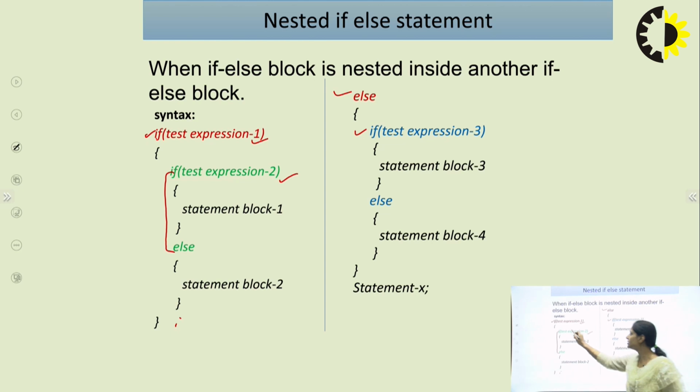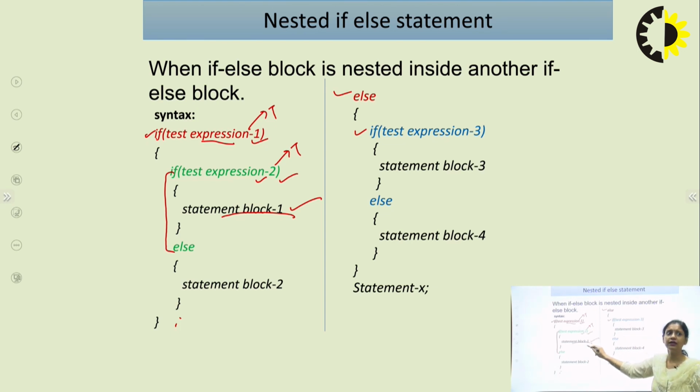So if the condition is true over here, another condition in this if block will be checked. If that is true, then statement block 1 will be executed. That means for statement block 1 to be executed, test expression 1 should be true and test expression 2 should be true. When both these test expressions are true, only then statement block 1 will be executed.